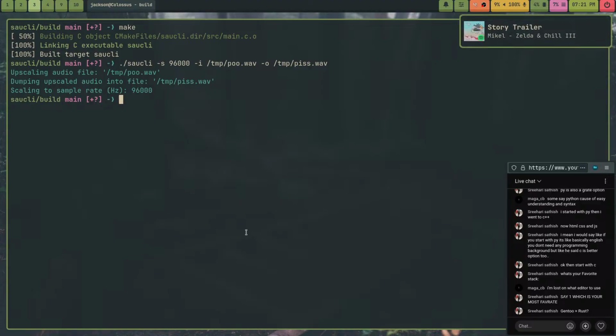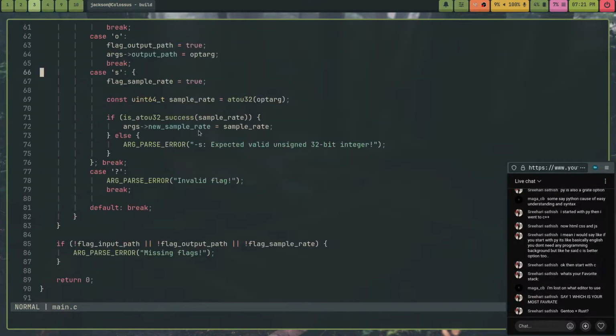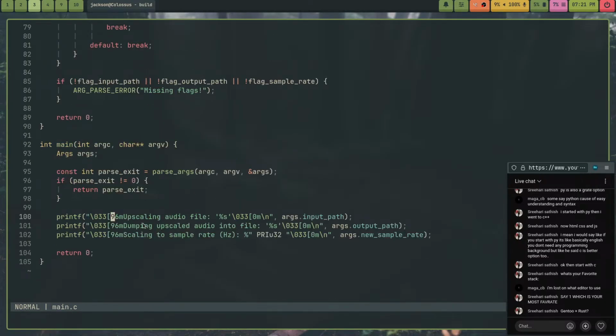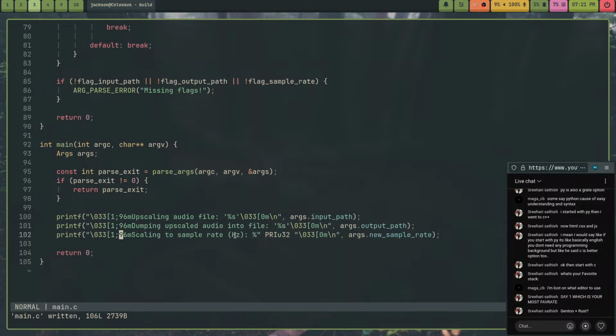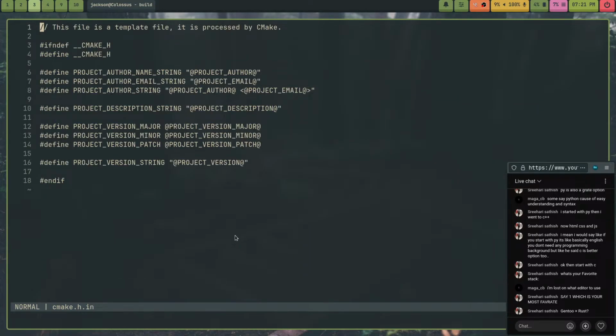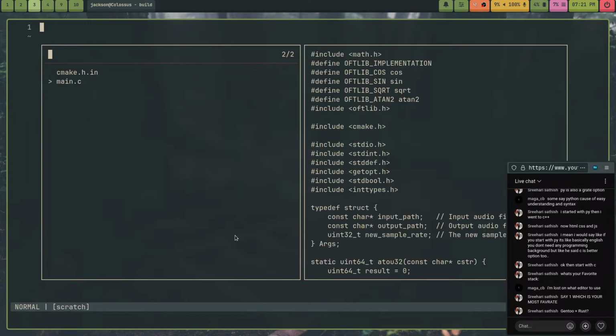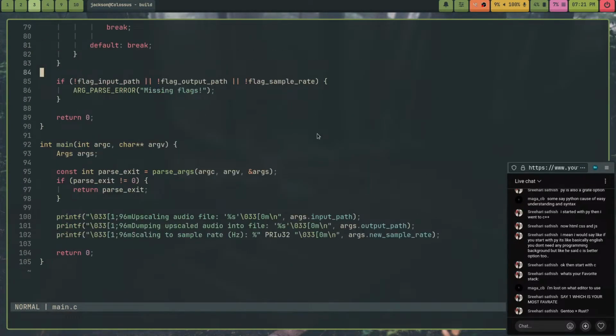Okay, so now the text is colored. I'm also going to make it bold. There, so now it's bold. I'll make it green. Or no, what's a good color? Just regular blue, maybe?